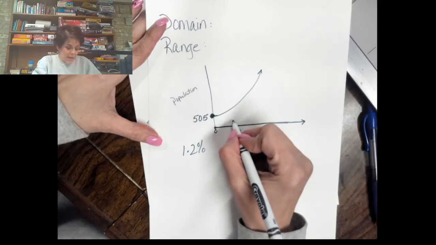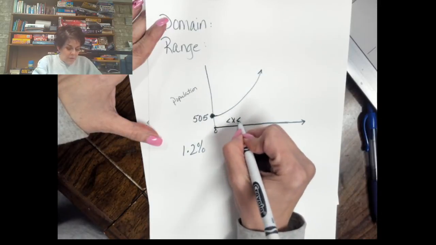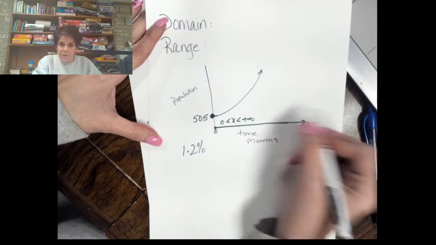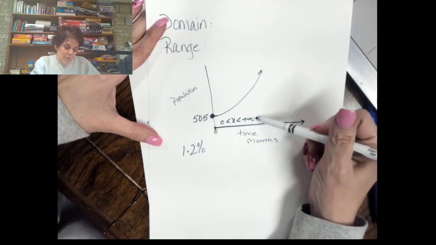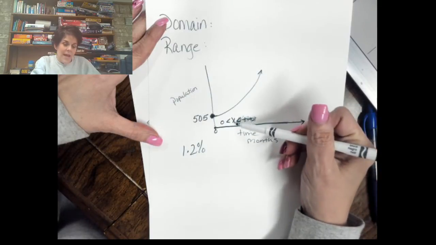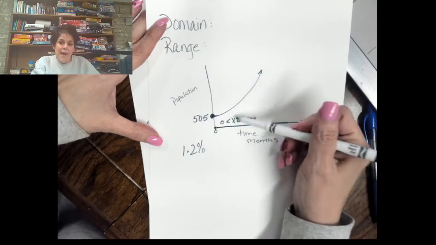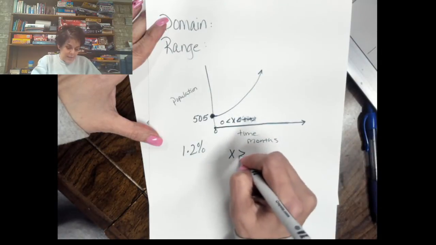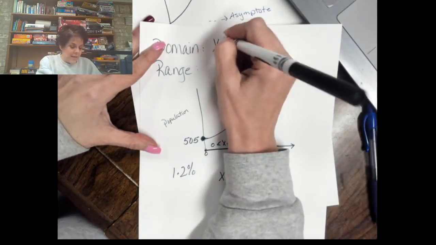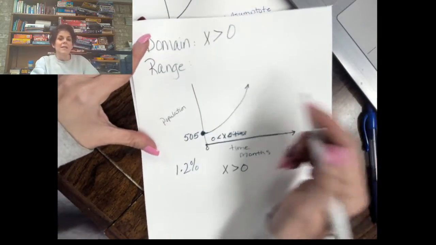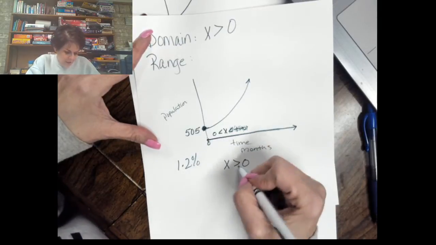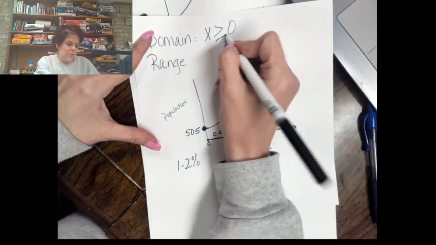So the domain, if you want to write it with an infinity sign, goes from 0 to positive infinity, forever and ever. But remember, we kind of don't have to do this part of it. We would just say X is bigger than 0, if I read it backwards. So let me write that up here. X is greater than, oh, does it actually physically equal 0? Yeah, time starts at time 0. So we are going to say equal to.